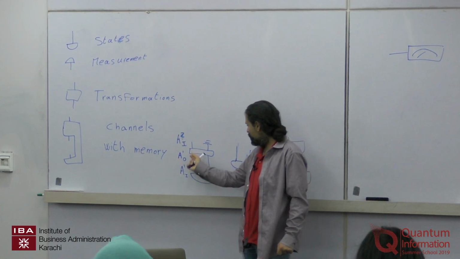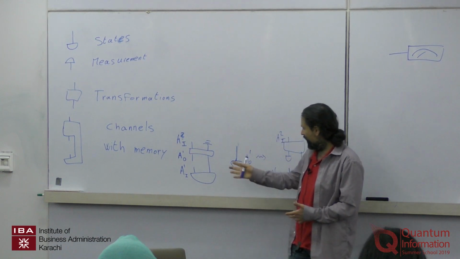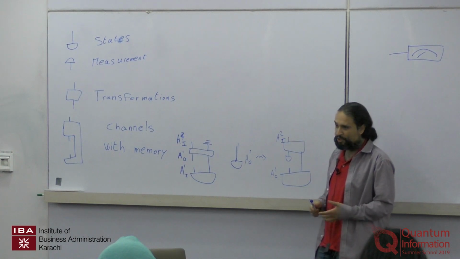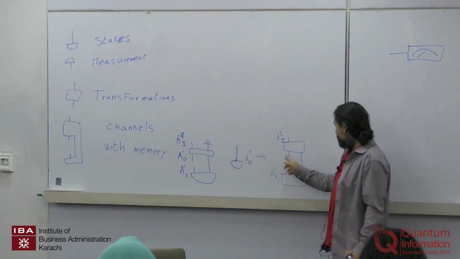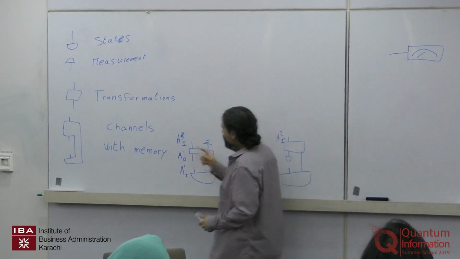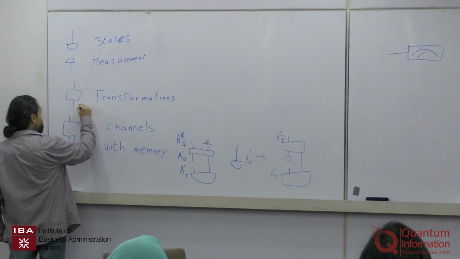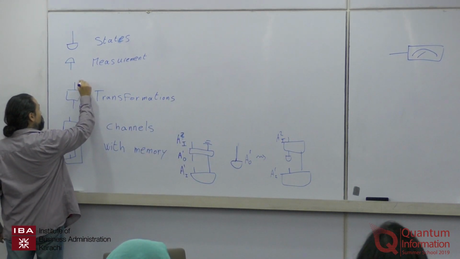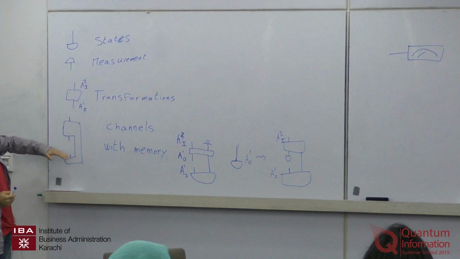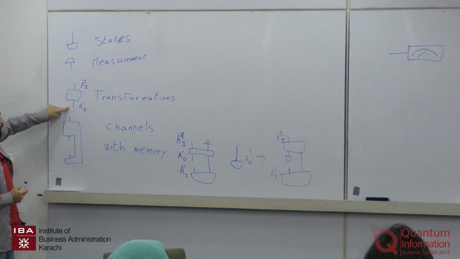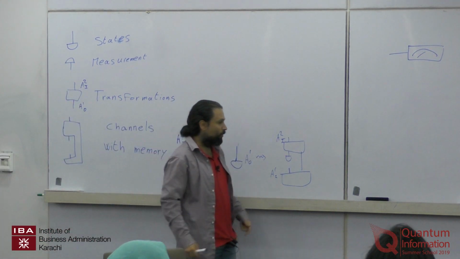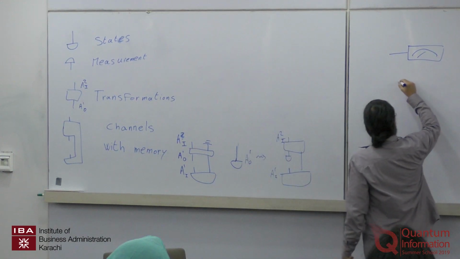So if you say what state you throw in here, then your channel with memory will describe some state at the previous time and the later time. And certainly causality will restrict that the state preparation you have done here will not affect the state that you received there. So the simplest case of this is actually a transformation where you can say this is, again, A1 output and this is A2 input. You can think of this as a particular case where you're not saying what state was there at the beginning, and you see that this is clearly a map that if you prepare a state here, you get a state out there. And now these more general objects, you can also see them as maps.